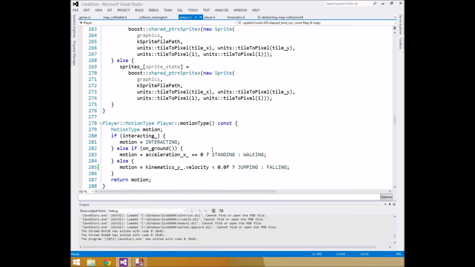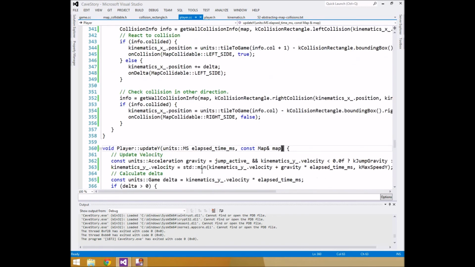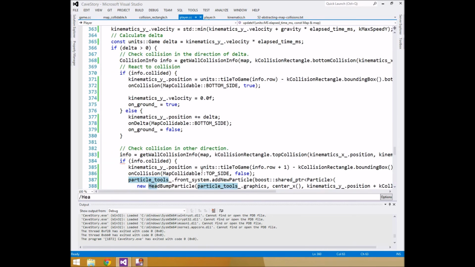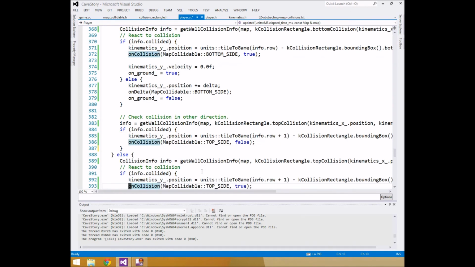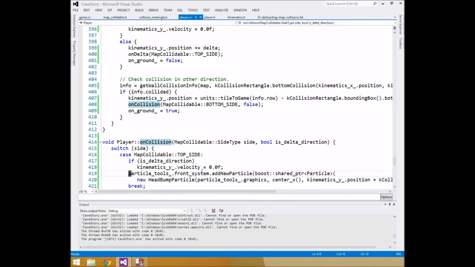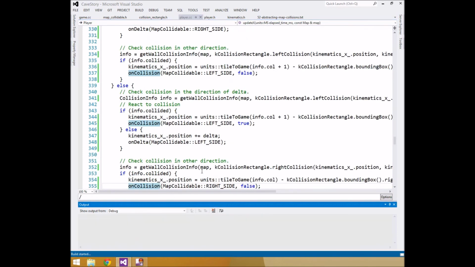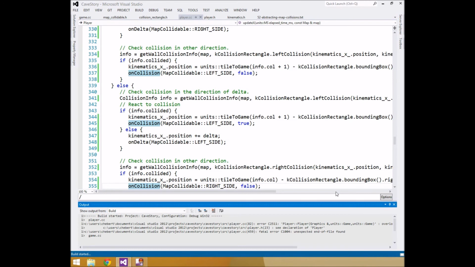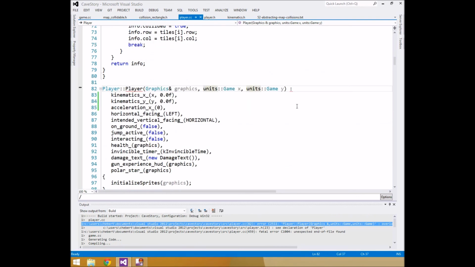So now let's move our head bump particle effect into the right place. So whenever it collides with the top side, we'll just create a particle. Let's build and see if this works. Oops, I've got to fix the constructor. So it takes in a particle tools now too.